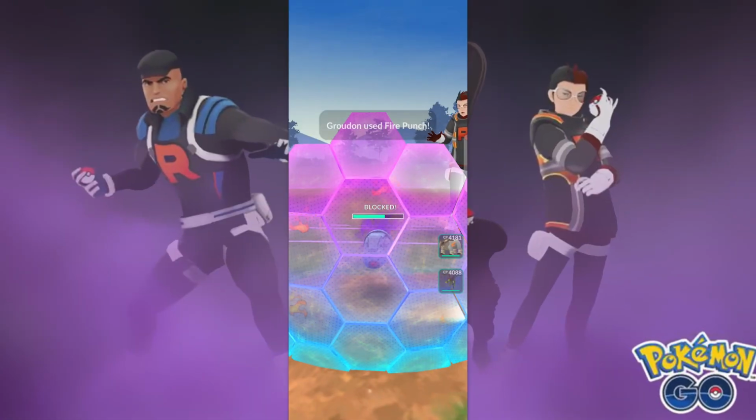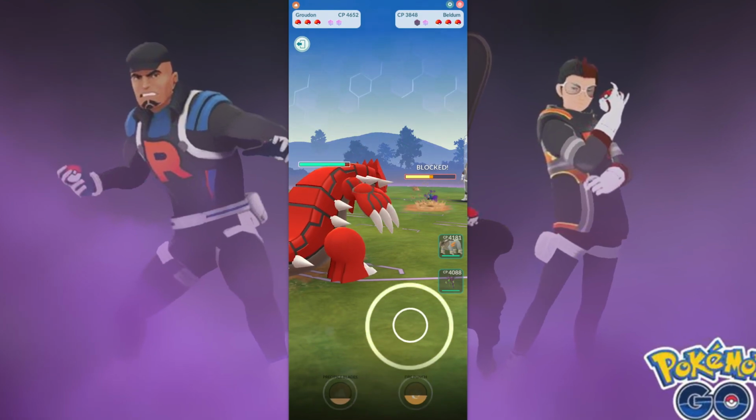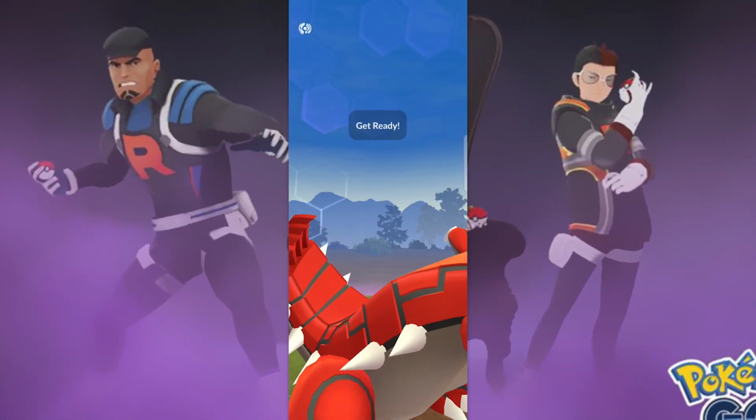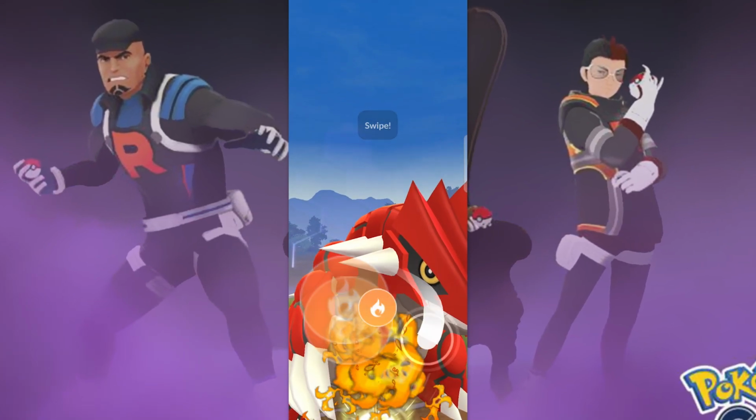The first leader that I wanted to talk about is going to be Arlo. Now, this encounter is actually not that difficult, and I would make the argument that it is probably the easiest out of all three of the team leader battles this time around.